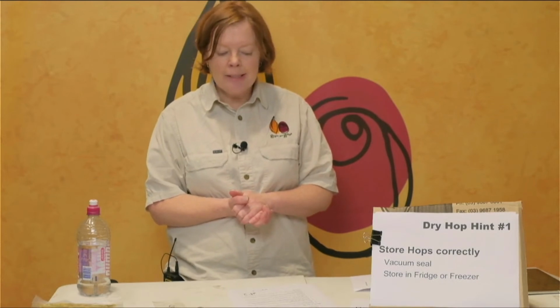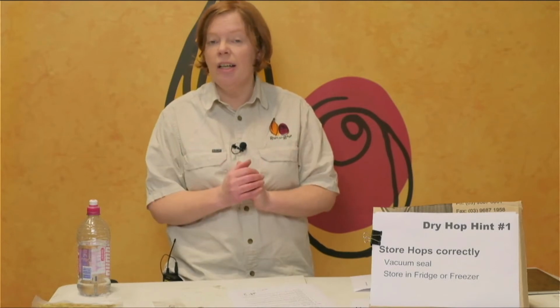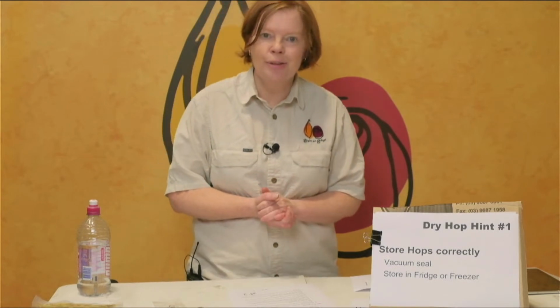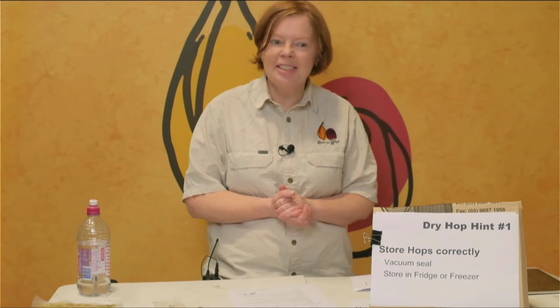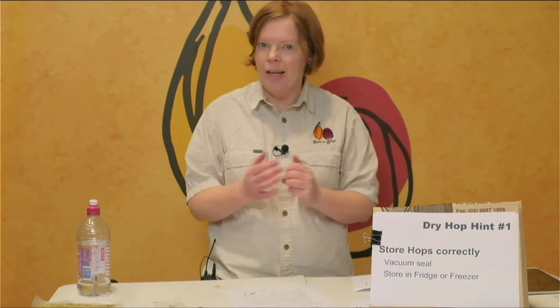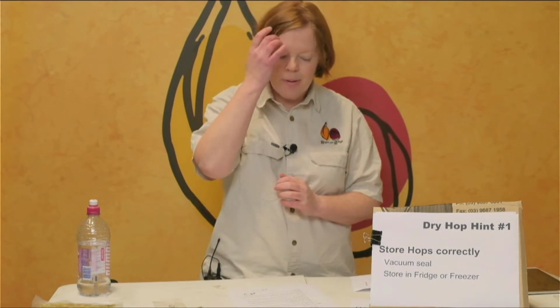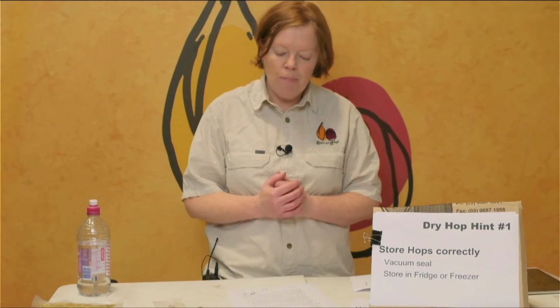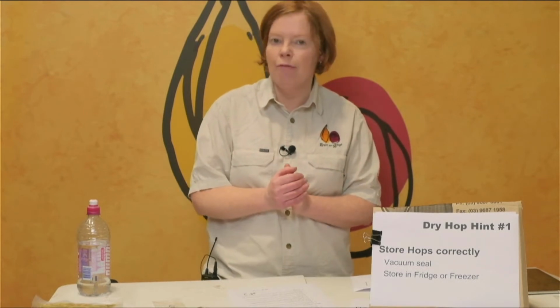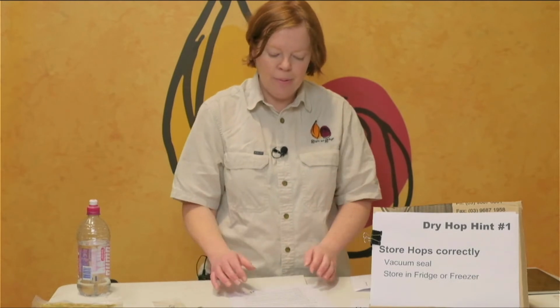Now that sounds like a really good idea, but it's not quite true. And we're starting to touch on the emerging science behind knowing what hops do at what point in the process, and understanding the compounds and the interactions that they have with the various elements of our brew.